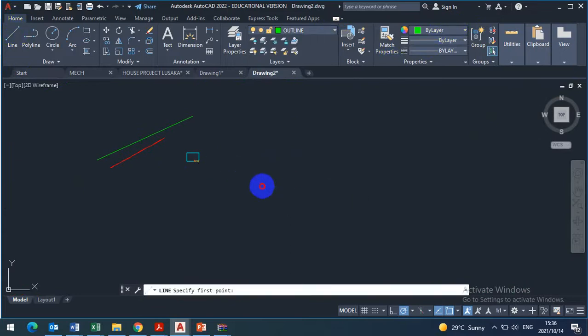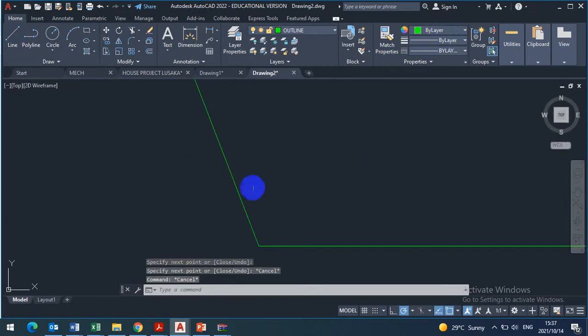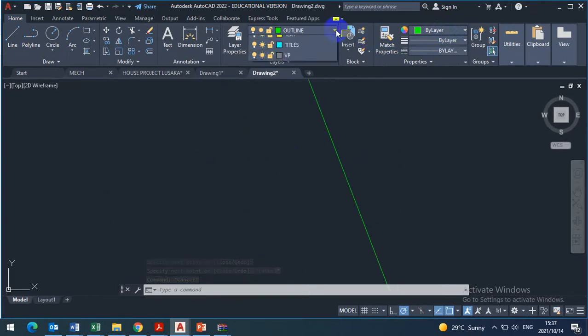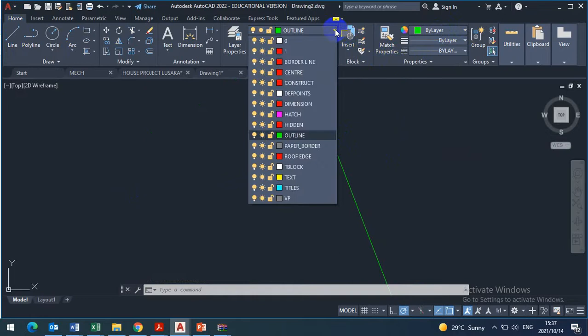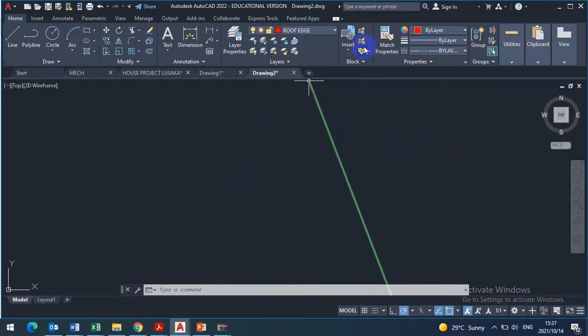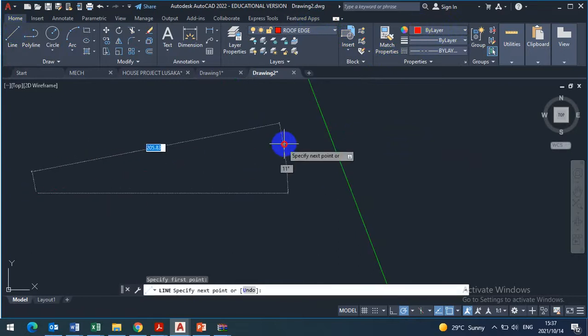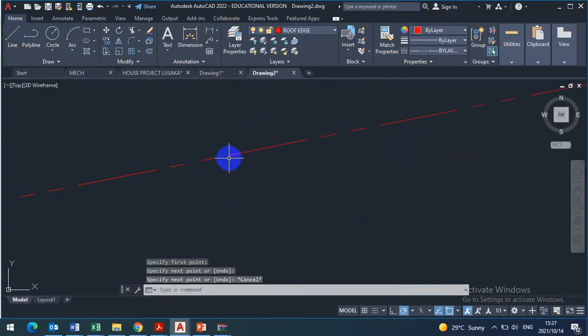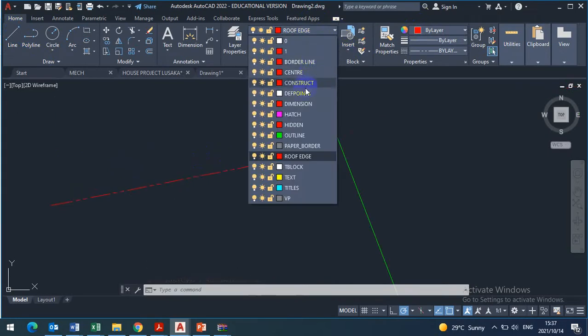Draw any line for your floor plan, whatever you're doing. That is outline. It's very thick, it's not even dashed, it's a continuous line. If you need the roof overhang, we use roof edge. Phantom layer, they call it a phantom line. That is by layer. Anything for the roof will be under this layer to get the roof edge. Okay, what else? Dimension, to be under dimension. Doors and windows, construction layer.